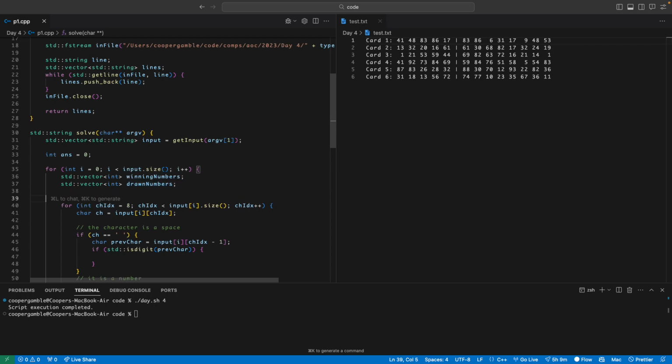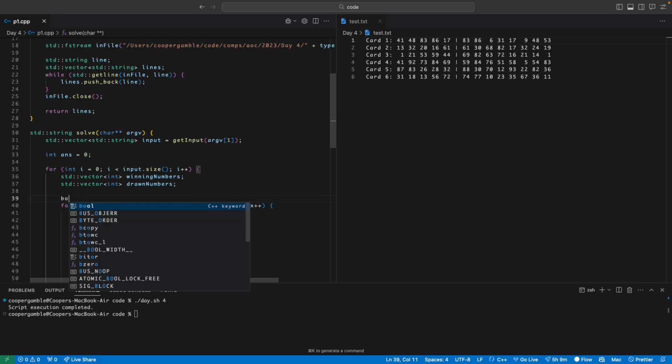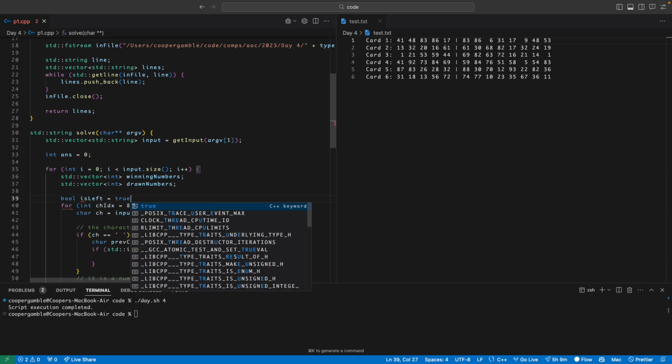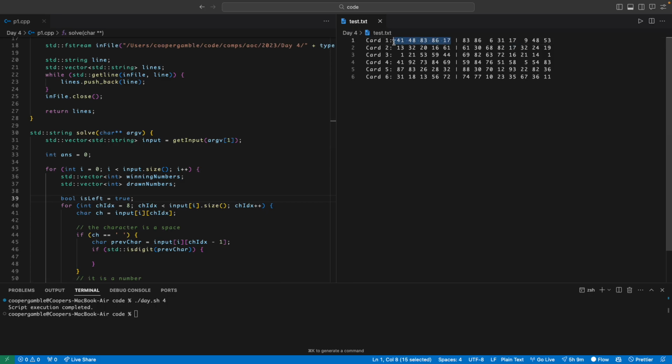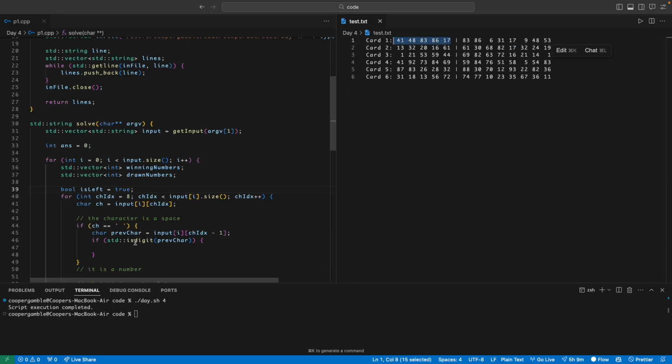So what I am going to do is introduce a new Boolean value called isLeft, and it will default to true because we always start on the left. We're reading from left to right. And if isLeft is true, then we want to push our current number. And that's the other thing.